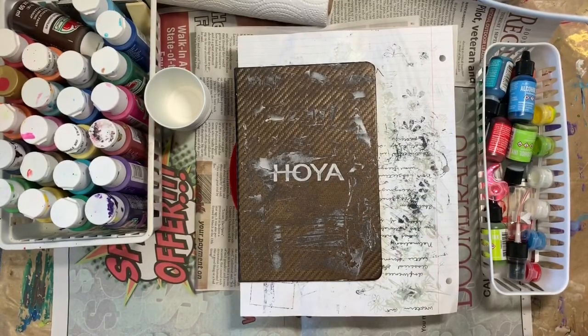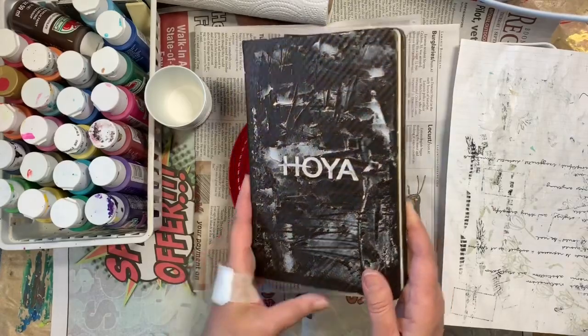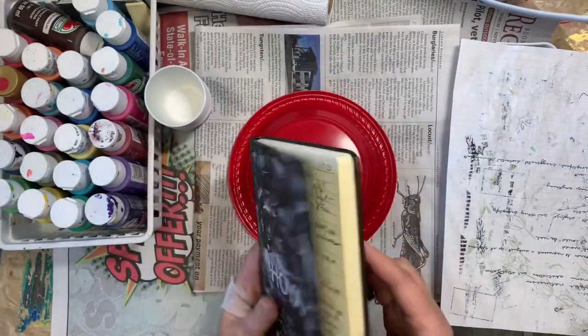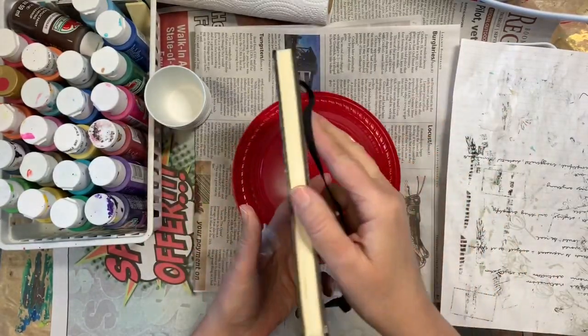Today's video I'm really excited about. I'm going to do a paint pour and transform this journal into something really cool. I found it at a Goodwill. Nothing special. I did like the pages. I like this strap that holds everything together, this elastic band.